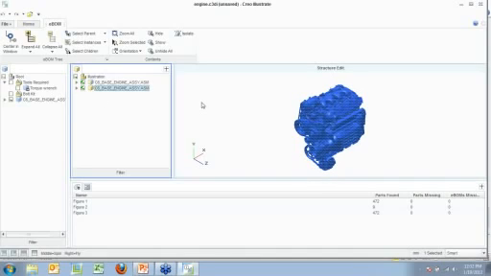But then, I can actually create an assembly within Creo Illustrate. It might be more beneficial to create an assembly outside of Creo Illustrate, depending on the assembly. If it's several thousand components, I would say you might be better off doing an assembly outside and then importing that assembly in. But if it's a smaller assembly, let's say I want to put that suspension component in here. That suspension component was only 100 parts or so. Then I could import that in and show them both at the same time.